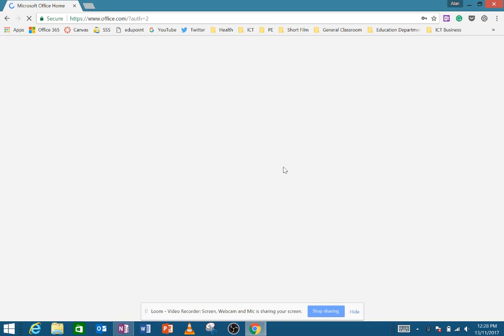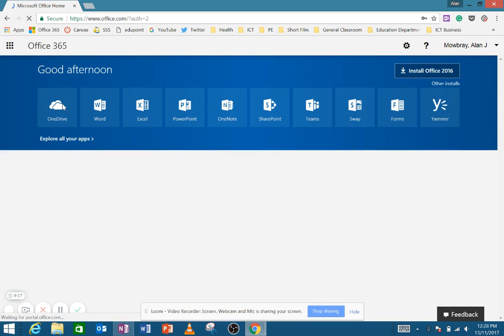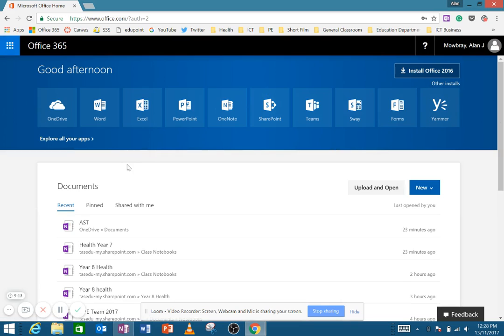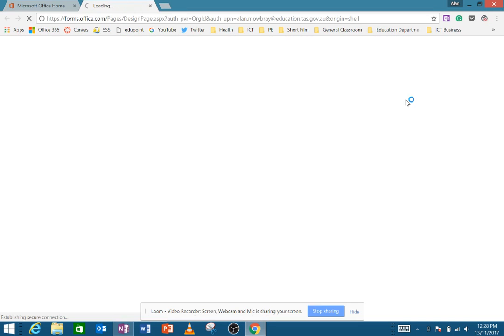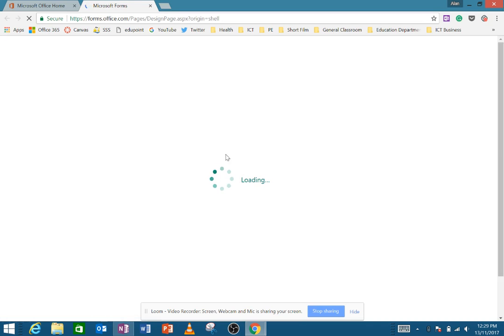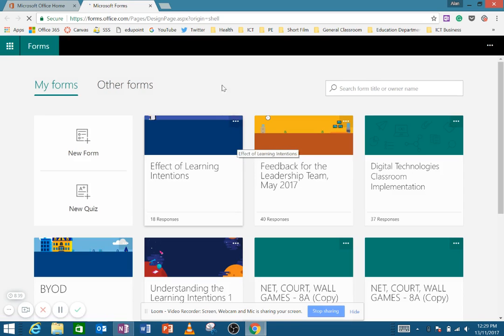So once I'm signed in, I'll be presented with this screen, as we may or may not have seen before. And the thing that I'm focused on in this Tech Lounge is the Forms application. So it's the second one from the end. So I'm just going to hover over that icon and then left click once. Once that opens, eventually, I'll be presented with the forms that I've made and the form that I can make. It can just take a second or two to load, as you can tell there.